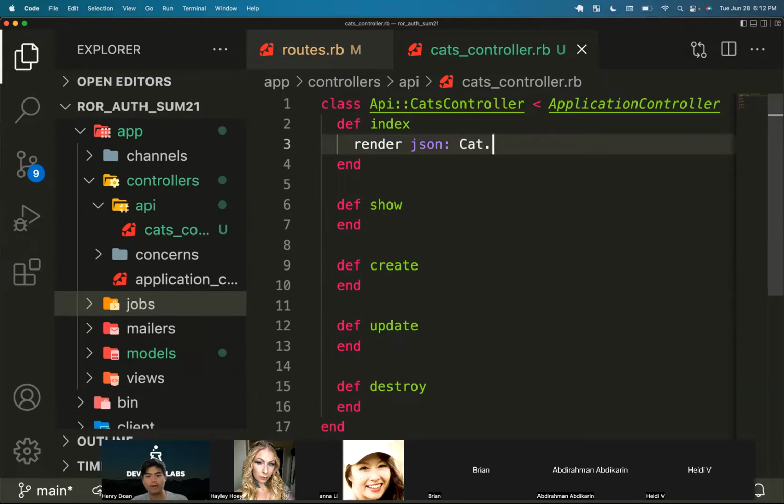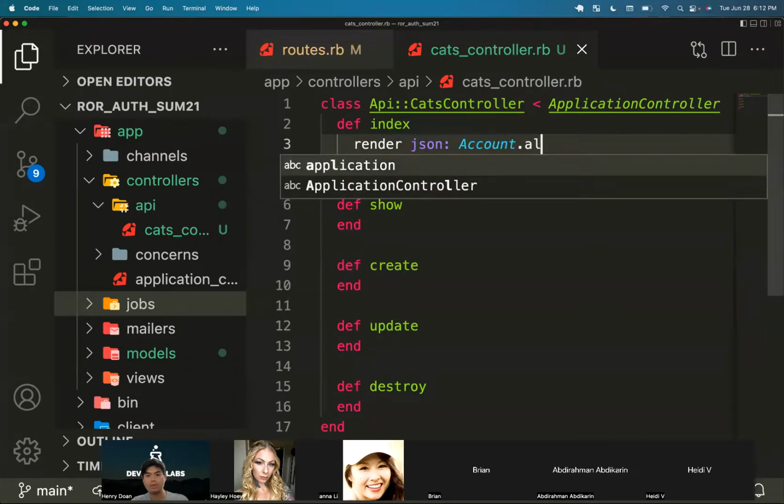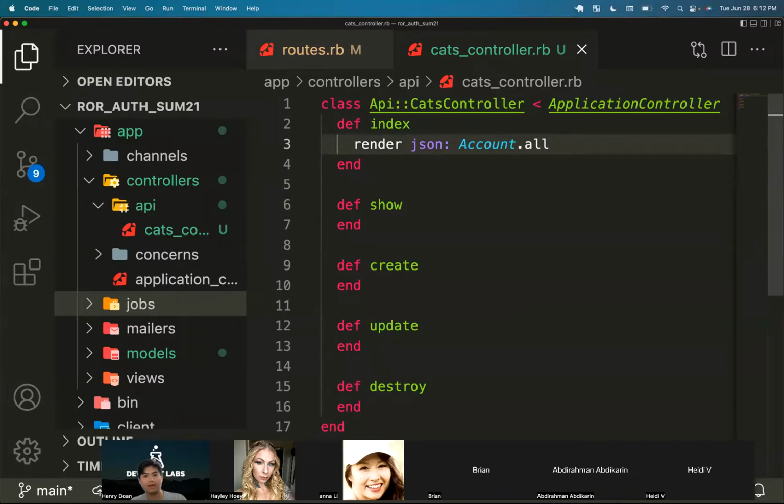But what if, let's just say that this is a separate project. We're building a banking application. And we are going to keep track of the users and then users' accounts. So what does that mean in this case, if I go ahead and render JSON Account.all? That would also do a similar thing, right?